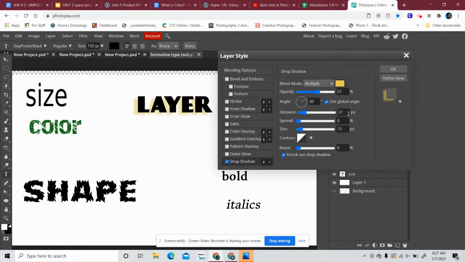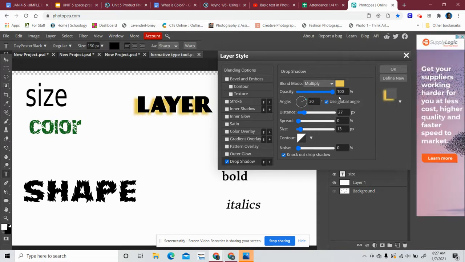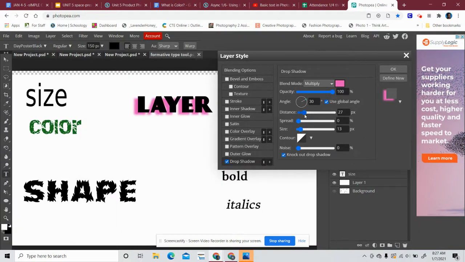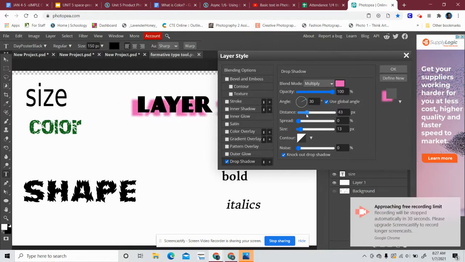And then you get this menu, and you will see all of those layer styles repeated again. Now these controls look very complicated. The best way to learn about them is to play with them. As you can see, currently the color of the drop shadow is yellow. I can control how intense that is, the opacity of that. I can make it very light or very dark. I can also change that color if I click that yellow square. I can change to whatever I want it to be. You can control how far away that drop shadow is, and you can also control the size of the drop shadow.